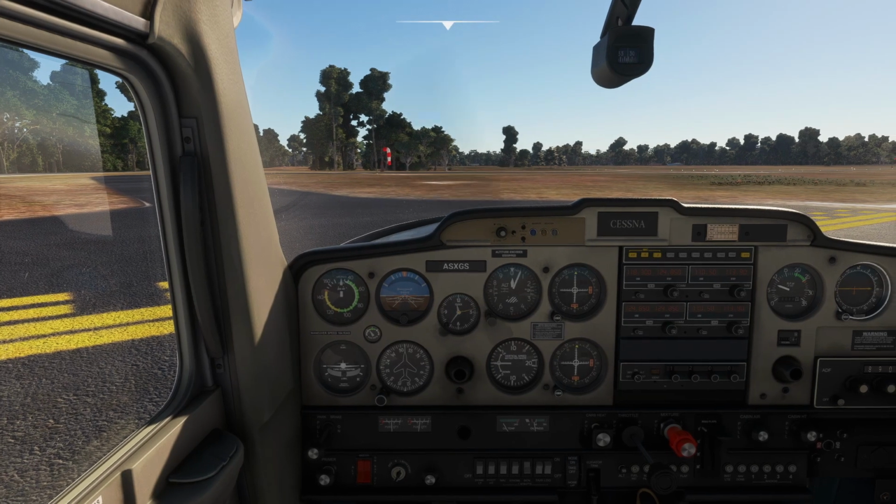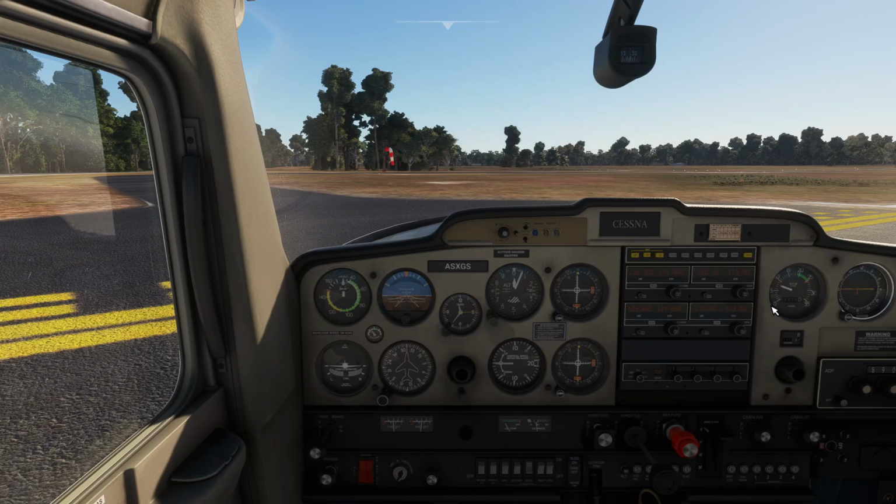Why do we practice the go-arounds? We practice go-arounds because in case you are on final and you see traffic on the runway, they are crossing the runway, or anyone is on the runway, or if you are on an unstable approach, if you are too fast and not on profile, you can simply go around and give the ATC call, which I'm going to show you how we do in real time.